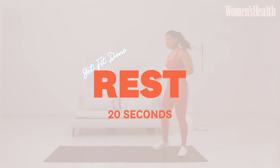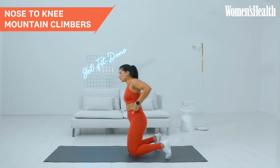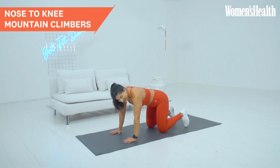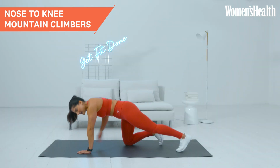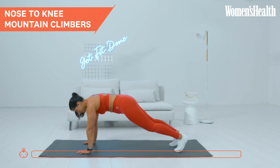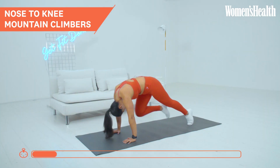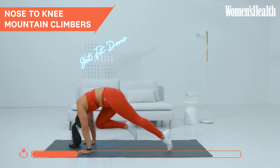Next exercise, we've got nose to knee mountain climbers. We want to come down onto the mat, find a nice strong plank position. We're thinking all about control in this one because you really want to squeeze those abs nice and tight. So we're going in, 3, 2, 1. We're going to take the left knee to that nose, tuck your chin and breathe out as you do so.